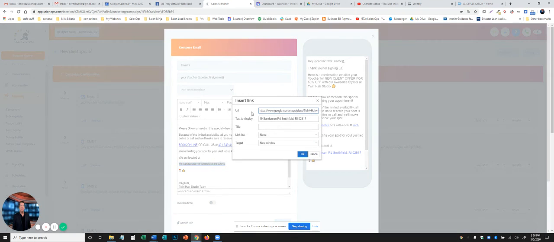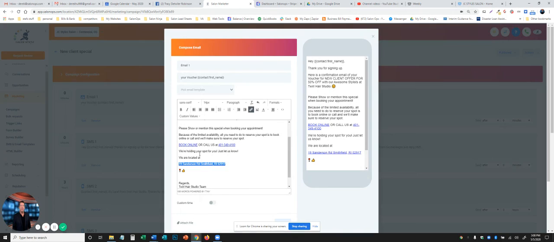For directions to your salon, you can do that here too. This is going to be a long one, right? So if I click this, you'll see it's Google Maps. So all you have to do is go on your Google Maps for your particular business and copy the URL, which is this up in this top bar. That's where your URL is. Copy that and put it in here, and it will automatically set up your directions finder for Google Maps right as the hyperlink in here. So just some cool little tricks to do.